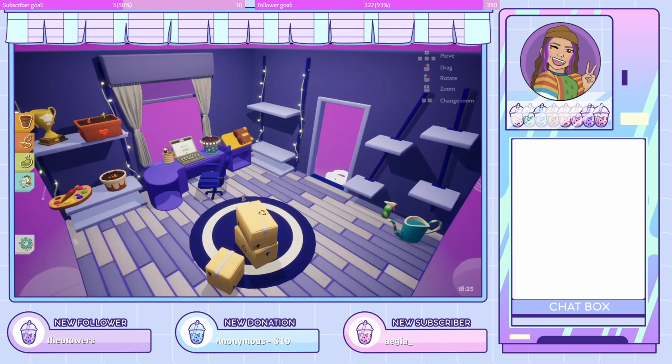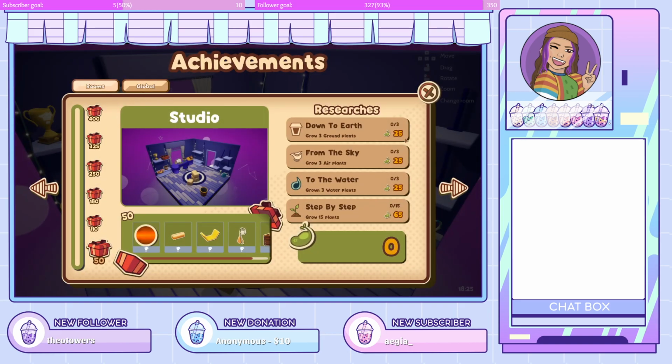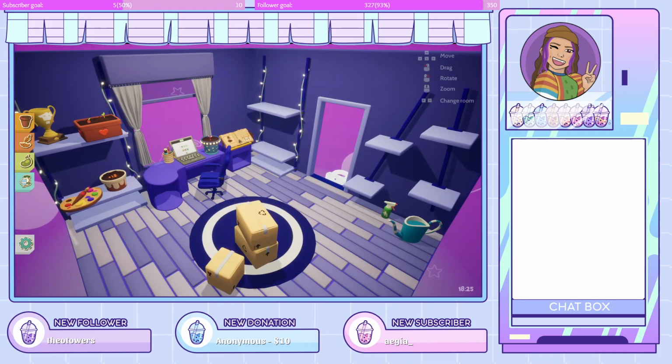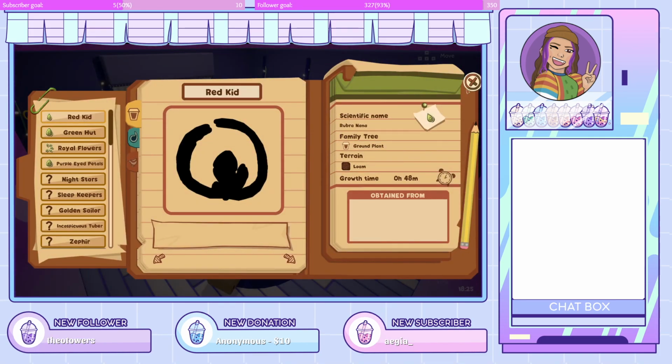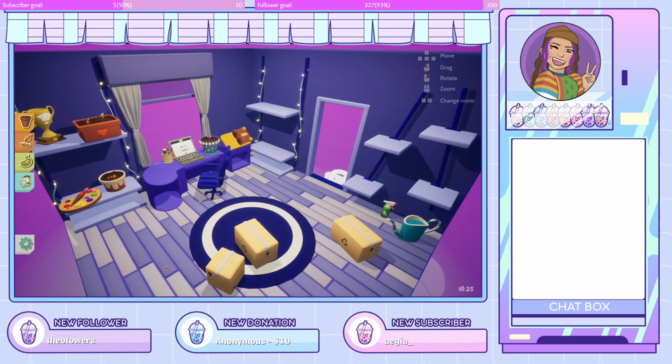Oh yeah, I was trying the advanced placement. So if I want to pick this up. Nice, it lets me rotate it. Oh, okay. We unlocked stuff. I don't know what we did, but we unlocked stuff. Can we open these boxes? Maybe not.